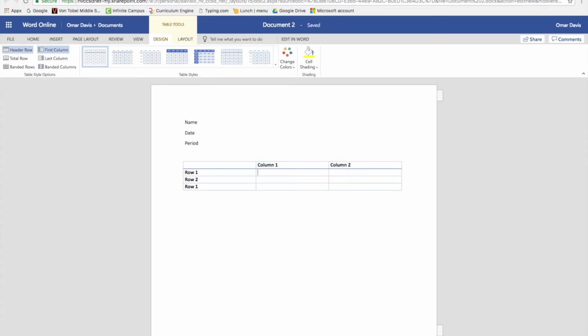Now what we're going to do is input the value in here to help you understand how the rows and columns intersect and how to identify them. So we're going to call this cell right here, we're going to call it row 1, column 1. Wait, let me fix this one.